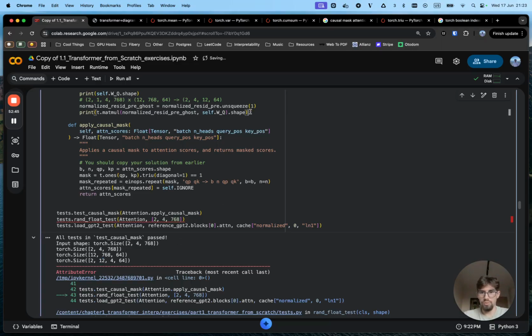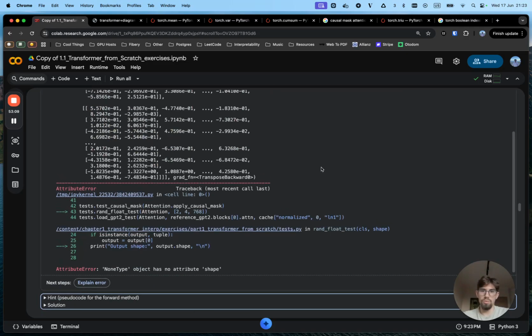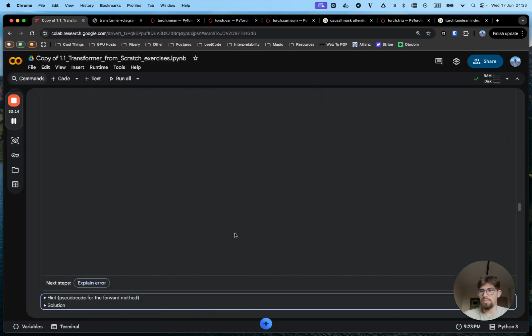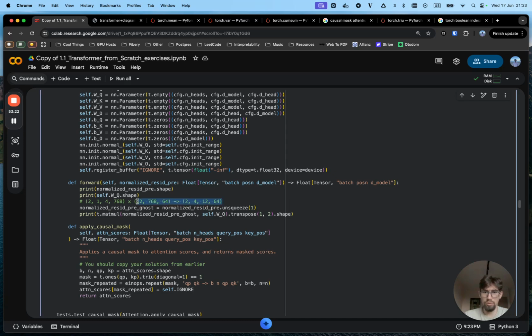So in order to get our desired dimension, we have to switch these two. It is quite tricky to wrap even my head around it. We simply reorder vectors, you can say. Nothing fancy is happening, no operations are involved. We simply do transpose, and we say which two, oh, I didn't print shape. And we simply say which 2 dimensions to transpose. And now it's 2, 4, 12, 64, exactly what we were looking for.